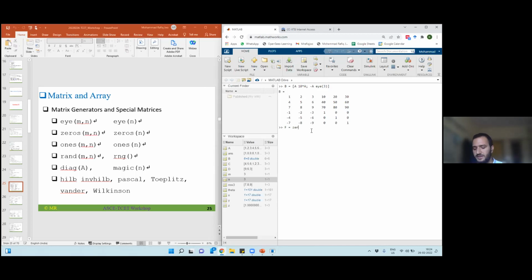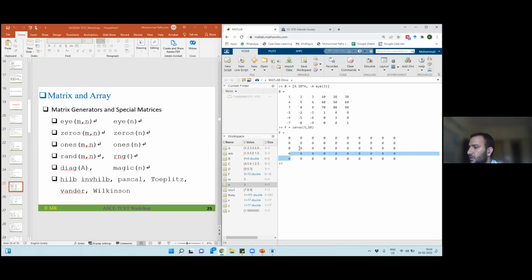These are special matrices. So what I will do is zeros of 5 comma 10: 5 rows and 10 columns. Here are your 1, 2, 3, 4, 5 rows, and these are the columns, 1, 2, 3, 4, 5, 6, 7, 8, 9, 10.